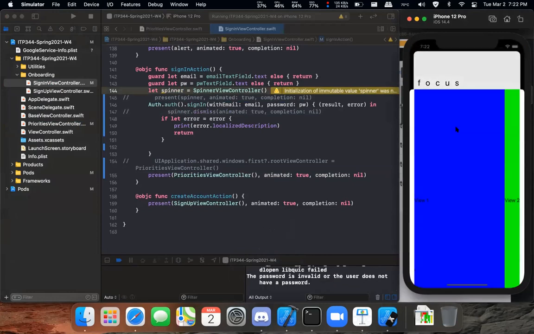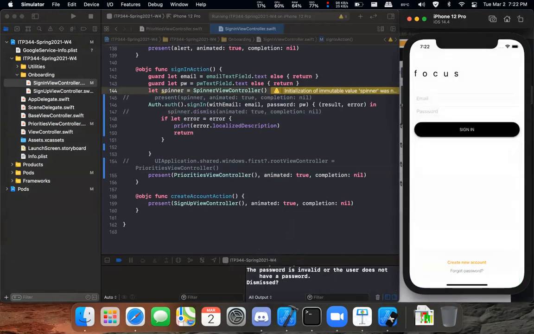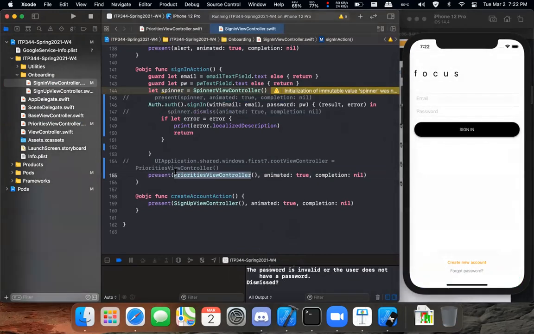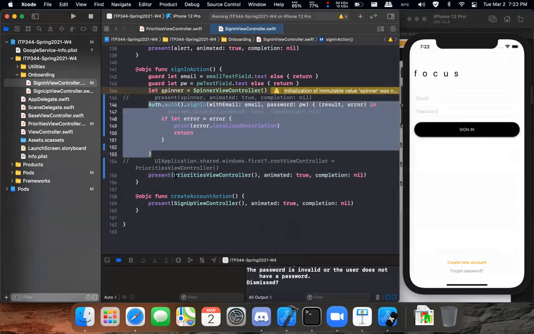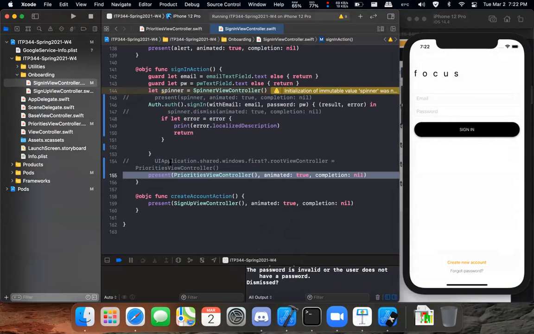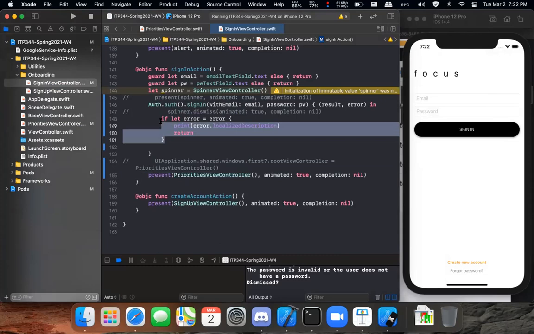You took everything off the sign-in page. How did you? Oh, I just kind of bypassed this authentication closure. So it used to be within the closure. This present would only trigger if there were no errors within the authentication, but I just moved it out. So even if there are any errors, I don't care, because outside of the closure everything's synchronous. This will be executed still, even if this fails or something.